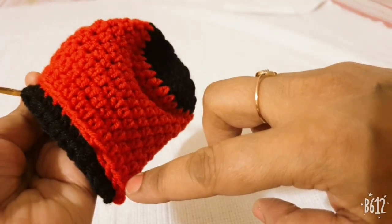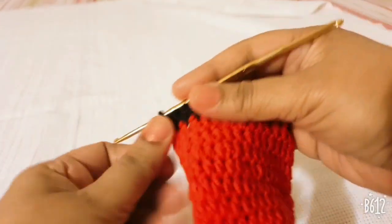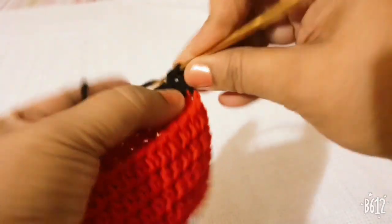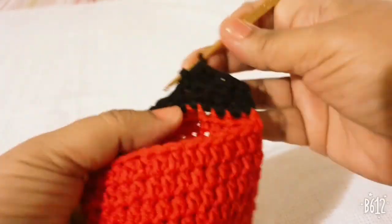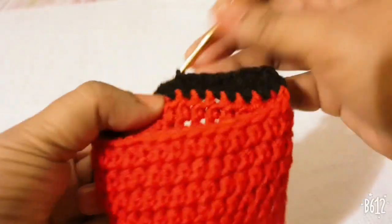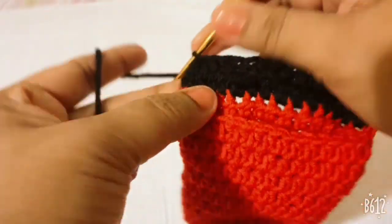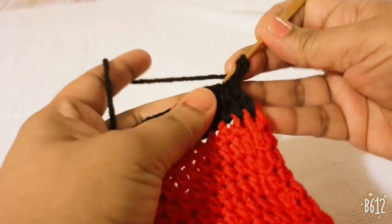Here you skip the 15 stitches and then you make 2 more chains in the last stitch and turn your work and make one half DC in the next stitch and make one half DC in every 14 stitches. Make one more row in the same stitch.